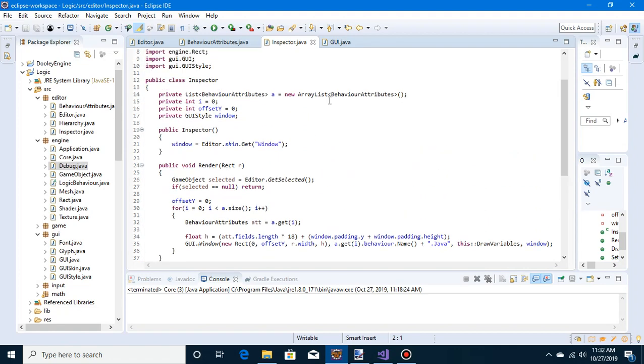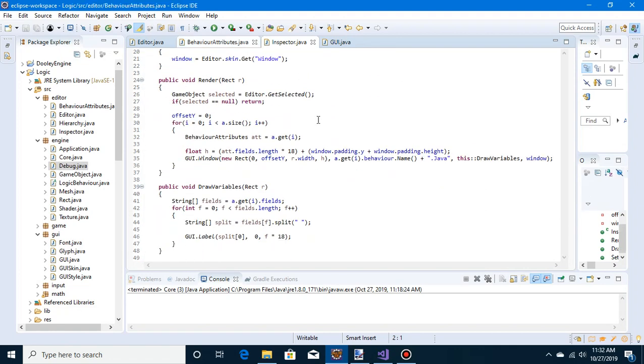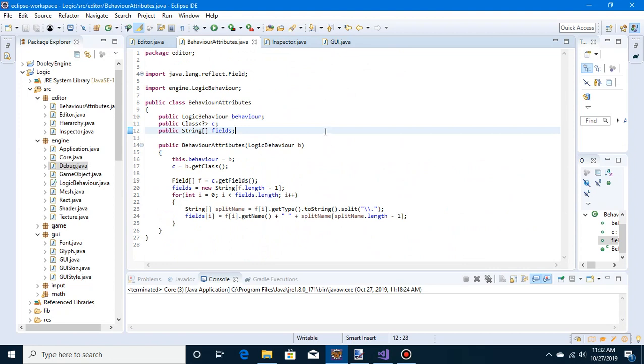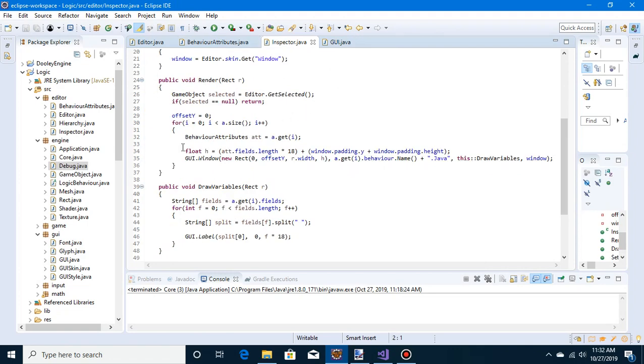Now, in the inspector, or actually in the behavior attributes, what we're going to do to make this a little bit easier is this value right here, we're saying each field is 18. Well, some of our variables are going to be bigger than the amount of space that we're allotting, which is 18. For instance, if we have a rectangle variable, it's going to have 4 different input boxes.